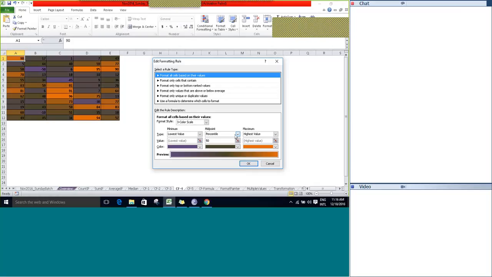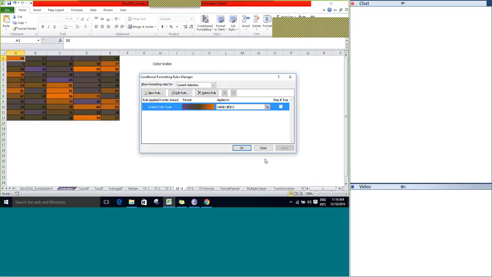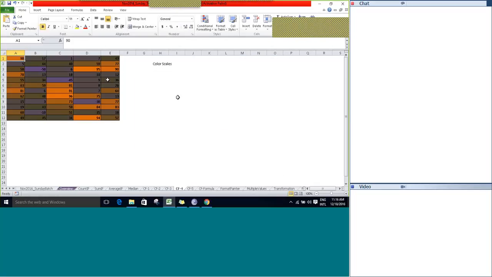And you can see that the midpoint is going to be a percentile. Why is it taking 50 as a percentile? Let's see. If I select the entire range, you can see here the minimum value is -50 and the maximum value is -96.